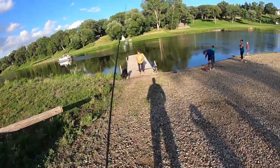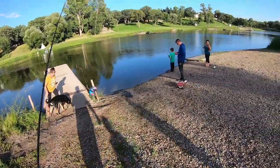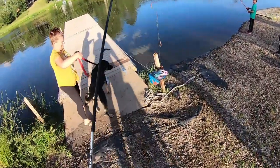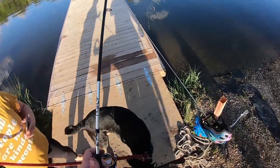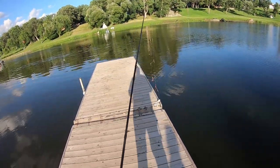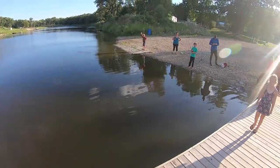One time, my cousin Lucas, he got a big fish and it broke his fishing rod because it was just tiny. Okay. Pardon us. Thank you. Do you have live bait? Yes, we do. Okay, can I have a worm, please?